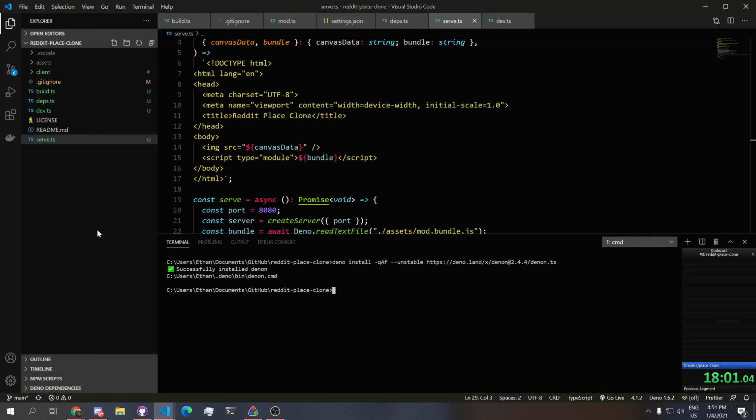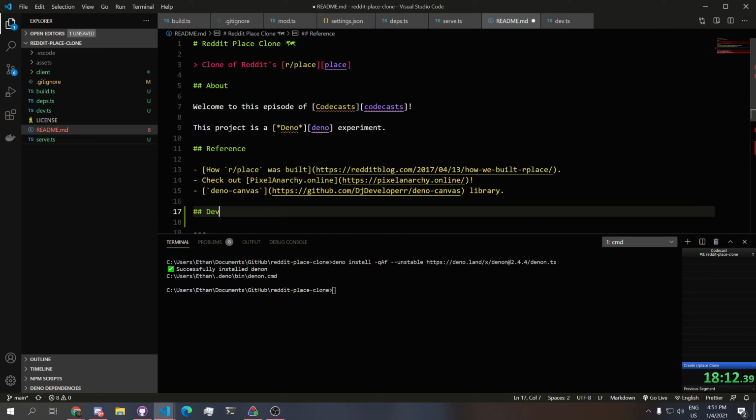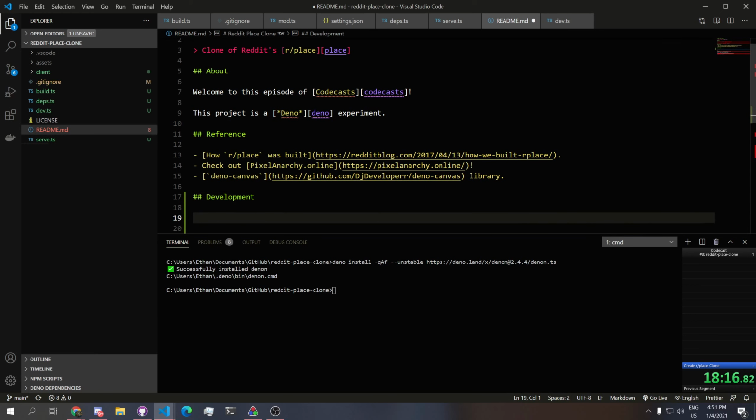So in my README, I'll write, here's my about, my reference. Now let's go make a new development section to spin up the development server.